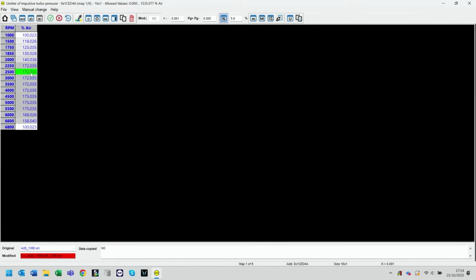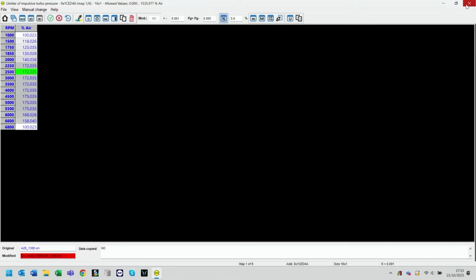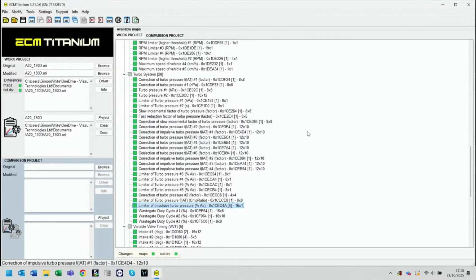In our course on remap101.co.uk, we go through why you would need to check all of these different map tables, and how you would copy the changes from one table to another in a safe and consistent way. But for now, the values are the same on each of those tables, the other 5 that have come up on the screen. So I'm just looking at the values at the top here. We've got a request and we've got a limit. We can see 192% of air is our request and 172% of air is our limit.